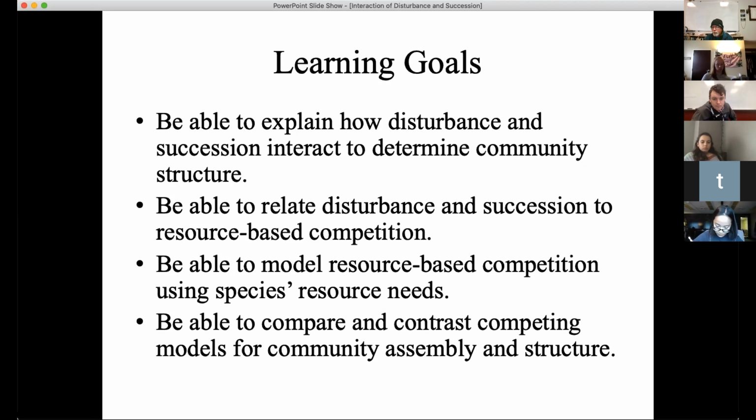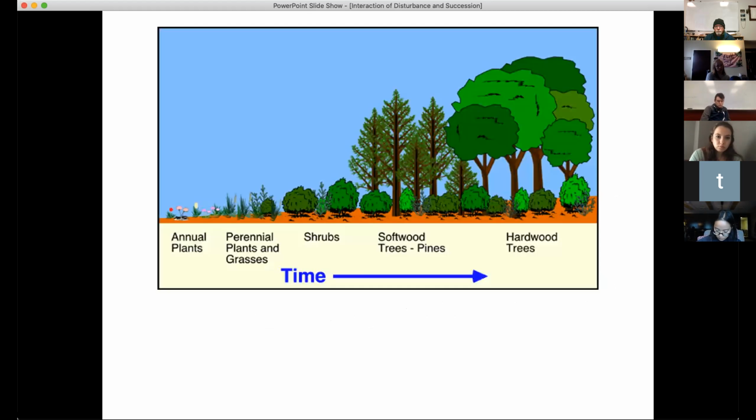So disturbance we've already defined for you, but just to remind you, here are two definitions. You could think of them as competing, but they basically say the same thing essentially in two different ways. What I want you to concentrate on today is the second one, because it brings in the issue of resource availability formally into the definition of disturbance. So a relatively discrete event in time and space that alters the structure of populations, communities, and ecosystems, and causes changes in resource availability or the physical environment. And so I want to think about things from the resource availability perspective.